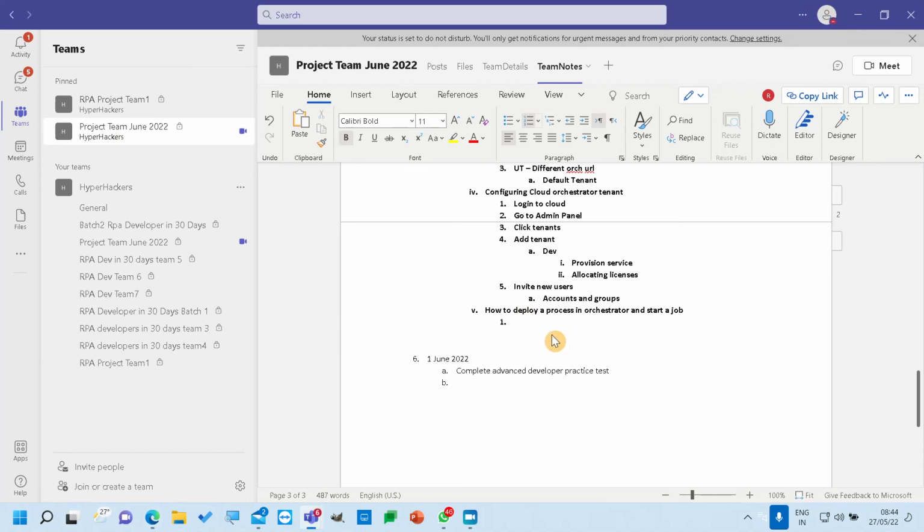So first thing, create a custom package or a package file. Navigate to the tenant, then upload package, upload new package.